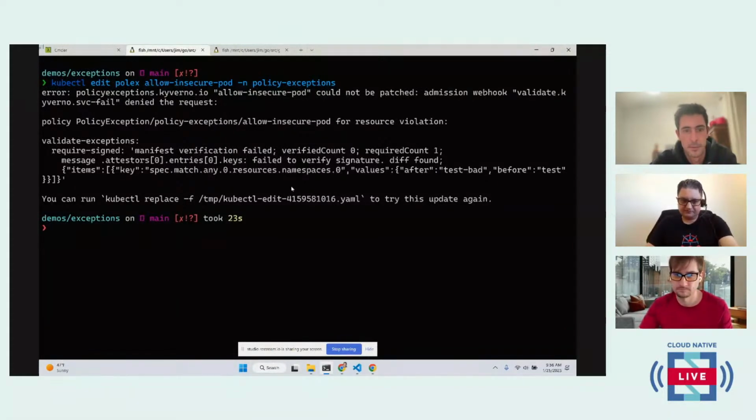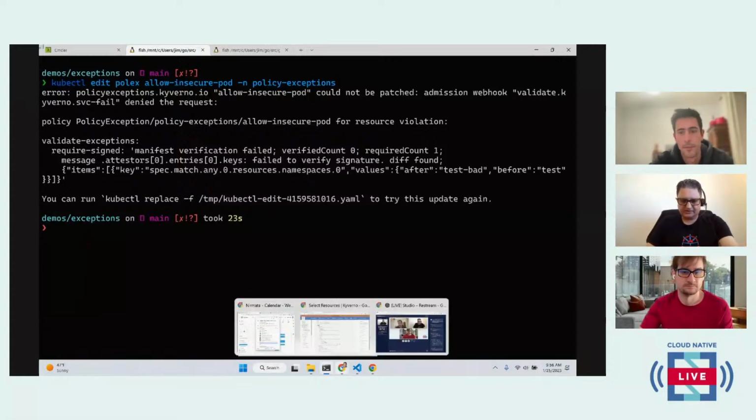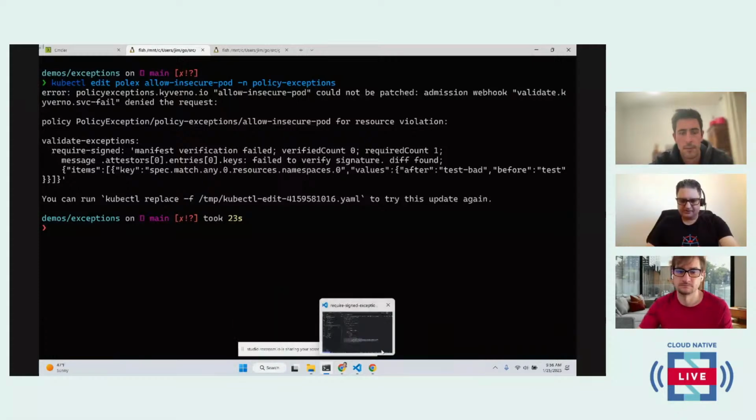So this is a first release of this feature. We're very interested in further feedback, further refinements. So please do try it out. Let us know what you think, and how we can continue to improve and enhance this feature itself. But it should immediately also start solving a number of use cases that were previously raised as challenges with managing this kind of exception management for policies.